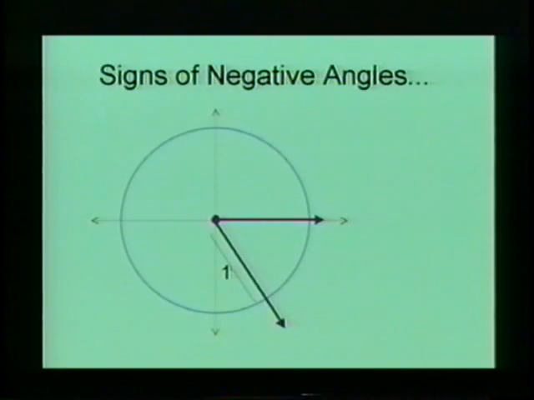Now we look at negative angles. That means we're not going in the positive direction. We're going in the backward, negative direction. You can still put it there. Just remember that it's a negative angle, and it's in a different quadrant. So what's going to change here is the point's not going to be plus x and y. This goes down, so it's a negative y. Well, that's not too bad.